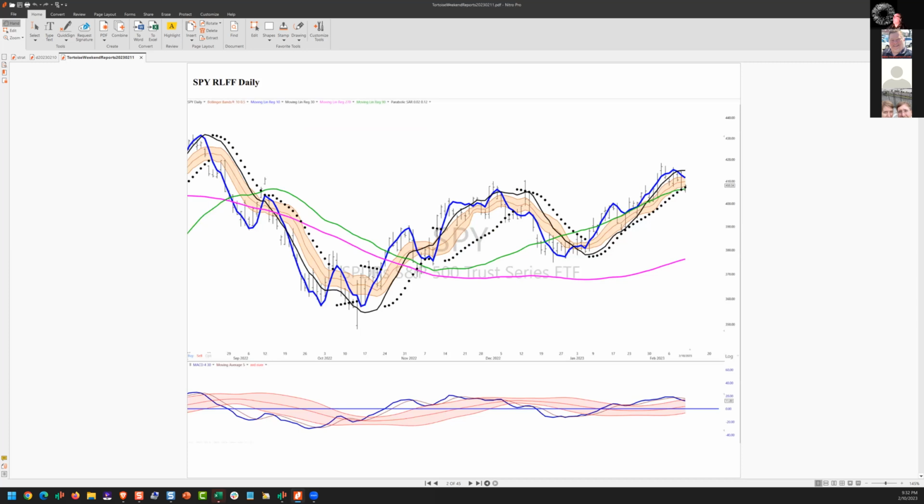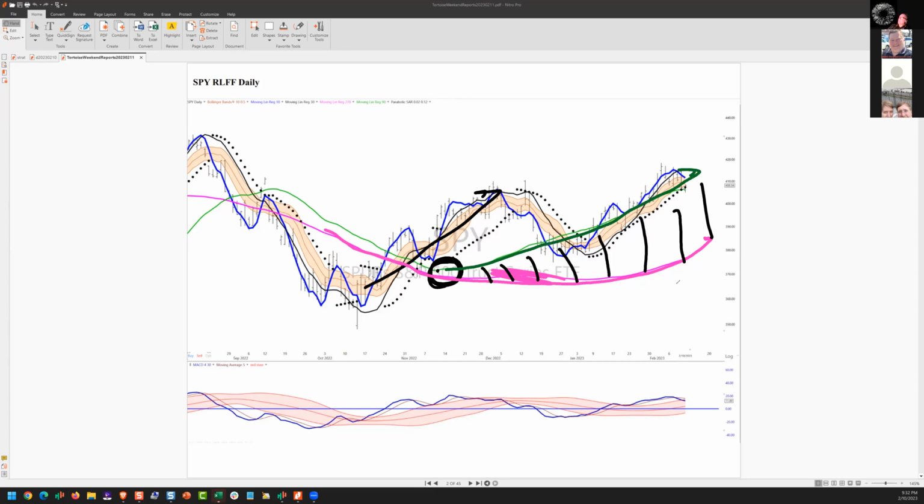In the regression line fractal, this is all daily charts. We have been tracking this recovery ever since this move caused the RL90 to reverse and start cruising higher. And that same move made the 270 stop decaying, get flat, and is now starting to gain a little more slowly. And then we're just noticing that there's still strength in that move because the 90 is pulling away from the 270.